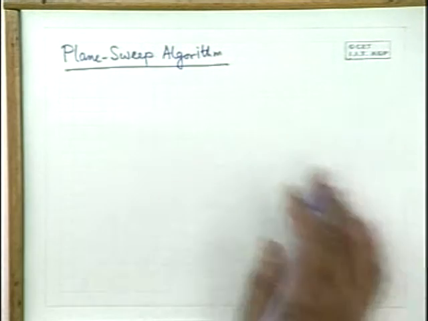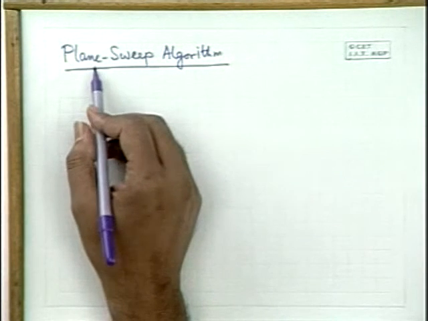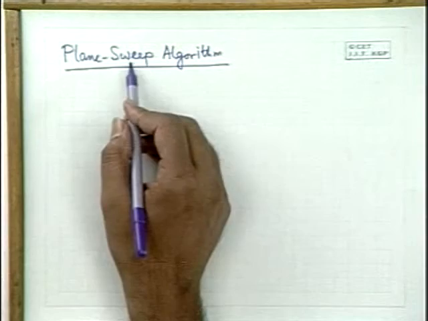Before I go into the details of this algorithm, let me tell you why it is named like this. In plane sweep, the algorithm proceeds as if we are sweeping the plane from one direction to the other. Suppose we are going from left to right. We will go from left to right and take actions as we go along. We will see the points from left to right one by one, and we will update our convex hull as we see a new point. And when we have reached the rightmost point, we will be done with the convex hull.